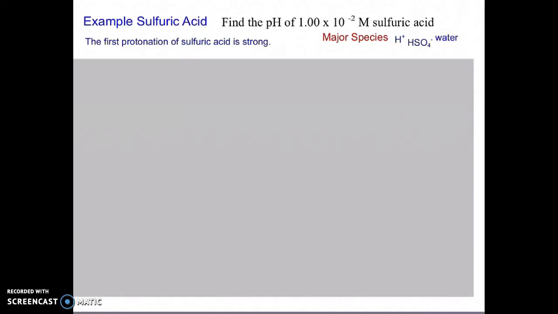What we're going to talk about is an example of sulfuric acid, which is a diprotic acid, because remember sulfuric acid is H2SO4. And what's unique about sulfuric acid is it's actually classified as a strong acid. It's a strong acid because only the first protonation of sulfuric acid is strong. So if you are thinking about what sulfuric acid looks like, we think of it as H2SO4. So there's my H2SO4. Well, this protonation, so just releasing that first hydrogen ion, is strong.